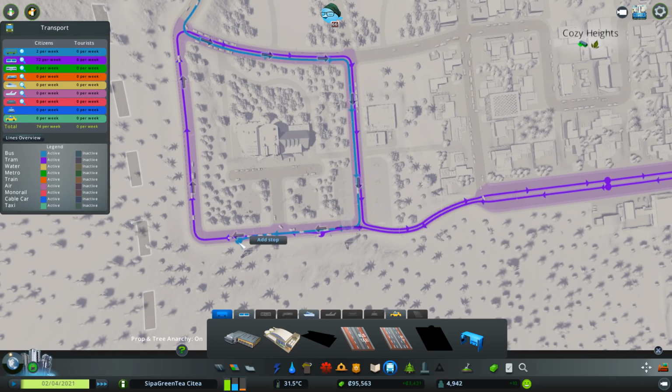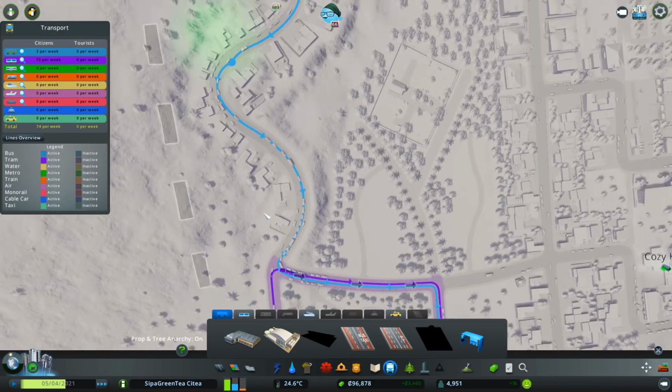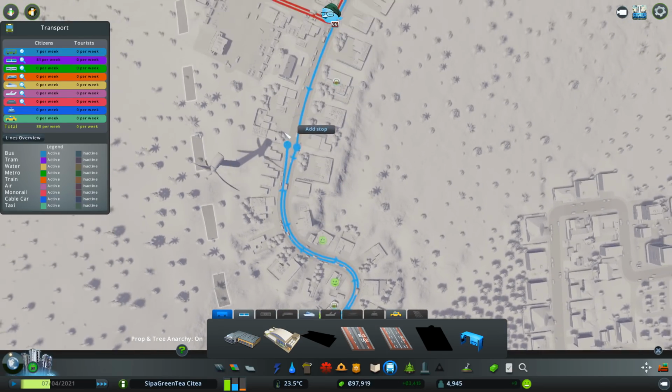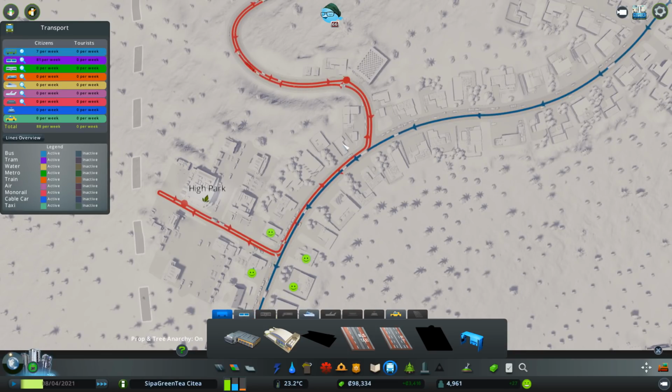Oh, it will go here. Yes, there we go. So they can walk over to the tram stop. That's what I'm trying to get to. And then back up again. And we'll stop the other side of the road on the way up.